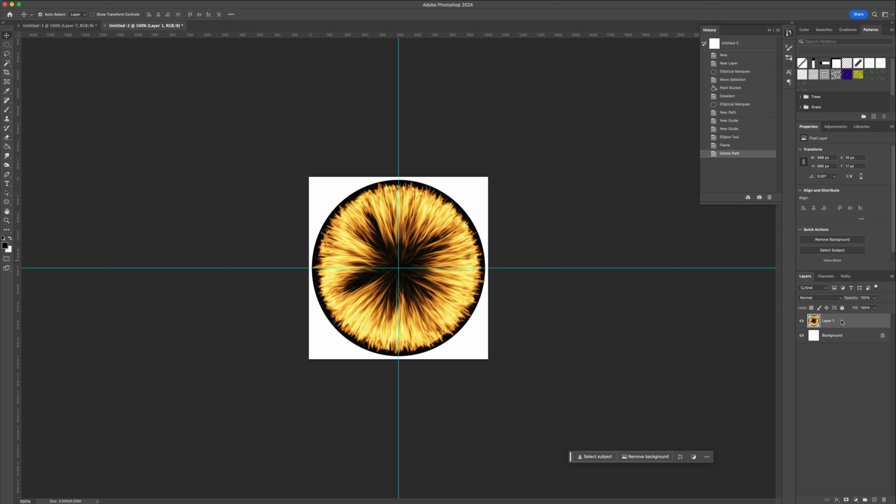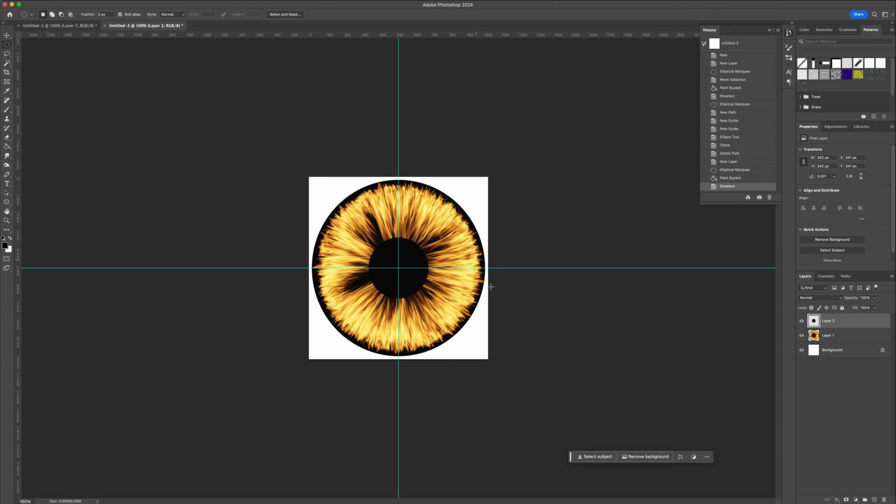So I'm going to go to my layers. I'm going to create a new layer, grab my circle tool. Let's go in the center and do Shift Alt. And let's just decide what size of the pupil we want. Maybe something like that. That's fine. Grab my fill and let's just do a black color.